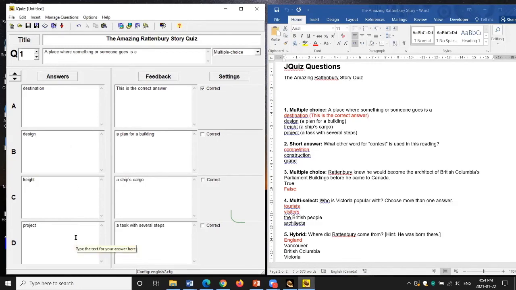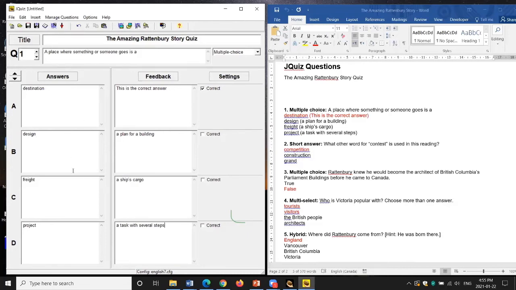Now, if you like to see it like what we did before, you can save it and then view it in your browser. But it's not really necessary. You can complete all your questions in one go and then view it in your browser at the same time. And this is one of the cool features that, again, Moodle doesn't have. So what you need to do in Moodle, as you remember, you go to the category, to the question bank, and then you create a new question, and then you add the new question to the quiz. So there are lots of in-between processes between creating two questions or creating one big quiz, but here you can do all of it in one go.